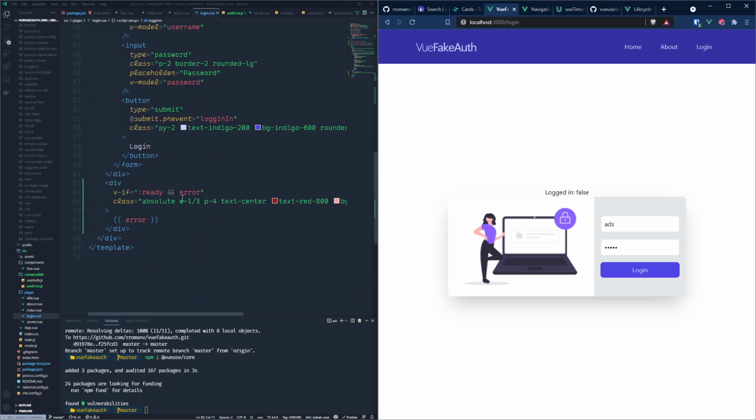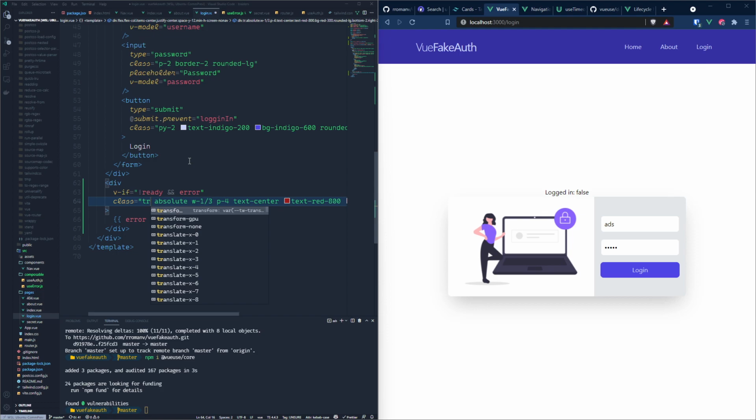Sometimes we just need to verify that. Okay. So my ready is going to be true after 3 seconds, but if you don't have an error to show, but you put it there. So I just validate the other way around. So when I have an error, you show it and it disappears. Can I do something extra like a transition?